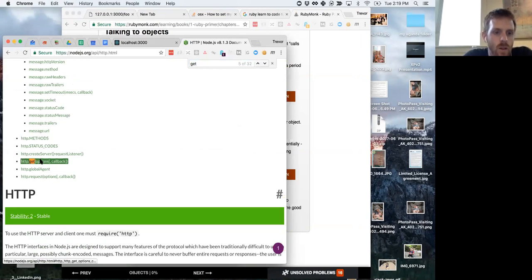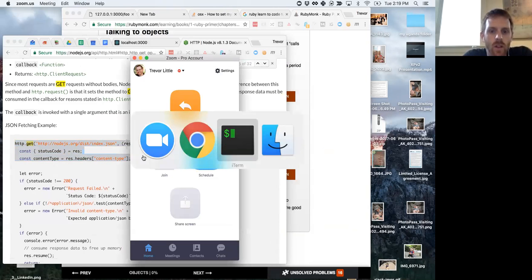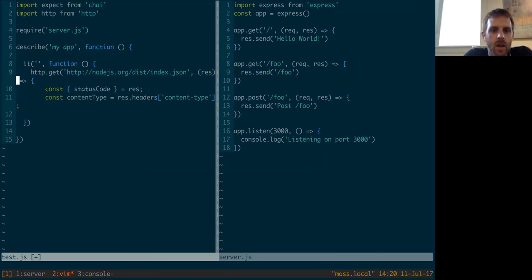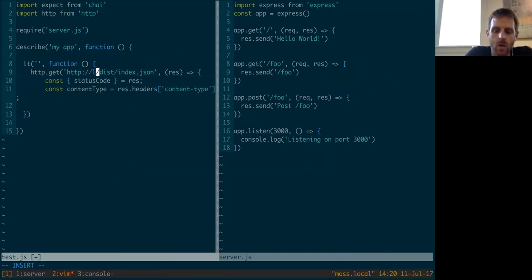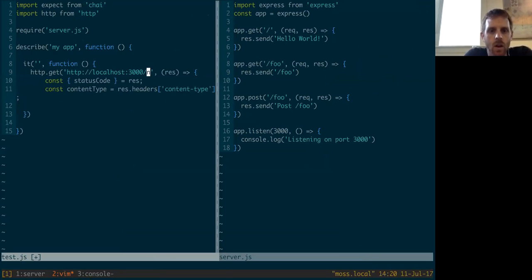There it is. So URL and get the response. So that's probably all we need. So we can just say something like this, and we're just going to hit localhost port 3000, and we'll get the root, right?